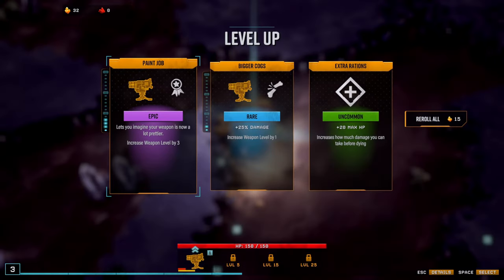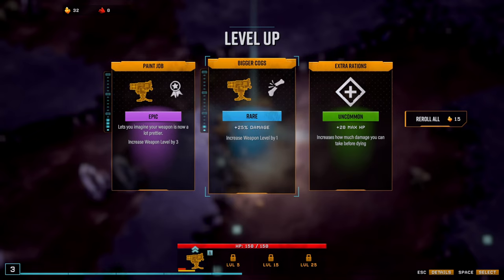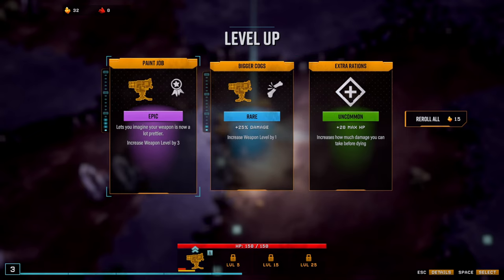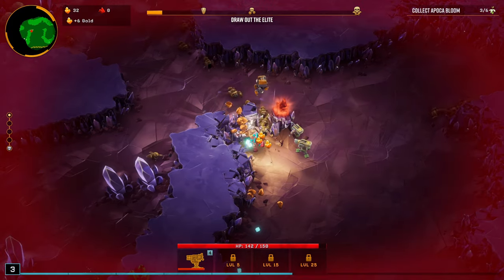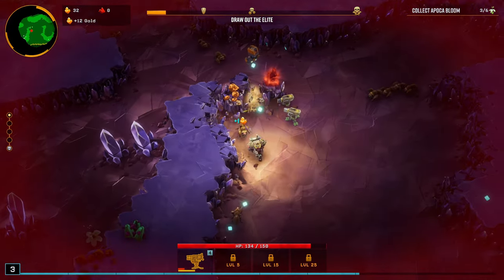Your weapon is now a lot prettier. Increased the weapon level by 3. So that means it doesn't do anything, but it does get me closer to morphing it. So that's honestly not too bad. Now we could take a 25% damage increase, which is very tempting, but to get that close to morphing already, I'm going to go ahead and take it. It does look a lot prettier now by 3 levels, I suppose, but doesn't really do anything other than that.